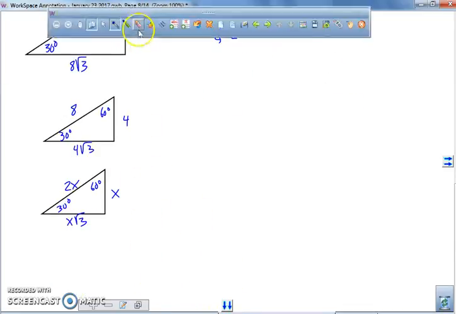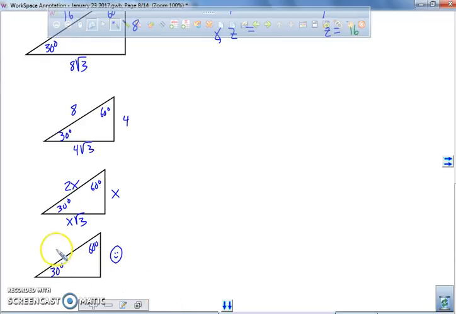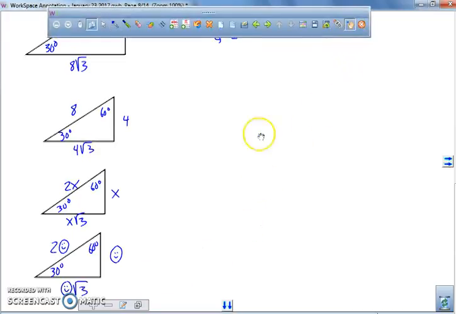So, how about this? See if you can fill in this one. I'm going to give you the smallest side. You ready? I'm going to call it happy face. 2 happy faces is correct. Happy face radical 3 is correct. Those are the special qualities of a 30, 60, 90. If I die today, guess what those qualities will be tomorrow? The exact same. They will always be that way, no matter what.